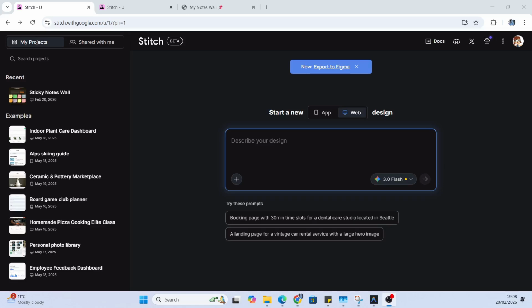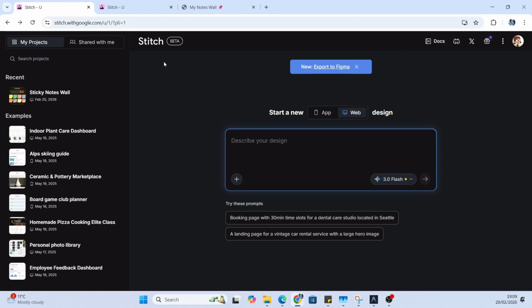Today we are going to explore Stitch, a UI AI tool which has been making waves all across, and we are not only going to explore this AI tool but we will also use it with the help of anti-gravity. So yes guys, I know you are excited for it. Let's get started. First of all guys, what is Stitch and why is it getting so popular?